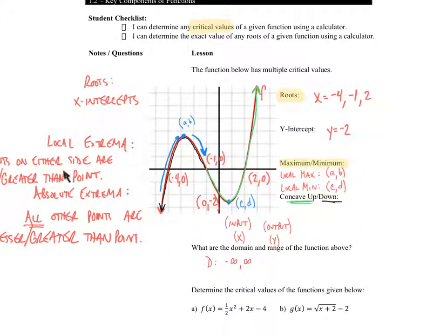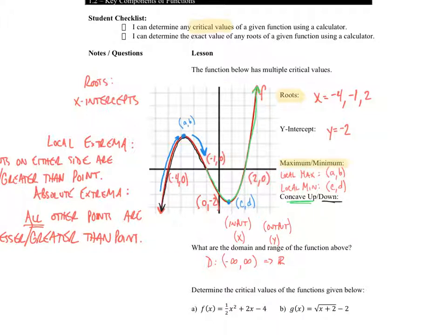Because all the way this direction, it's okay to plug in numbers, and all the way that direction, it's okay to plug in numbers. So one way to note that is by putting negative infinity to positive infinity in parentheses like that. The other thing I could say is because this contains every real number, I could just call this all real numbers, and that's the symbol for all real numbers. It's a double R. Now, when we talk about the range, we're talking about outputs.